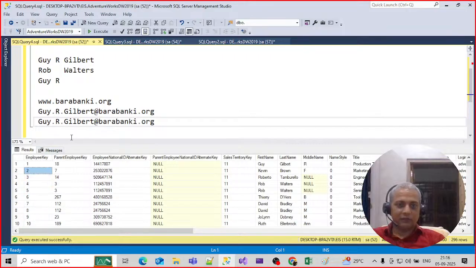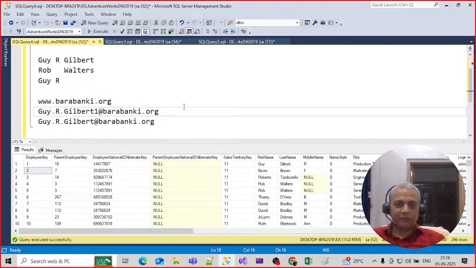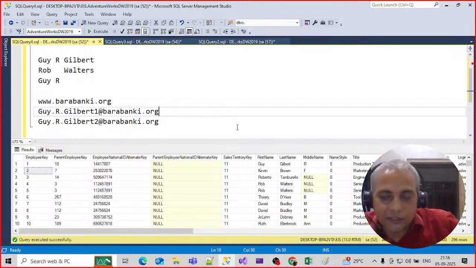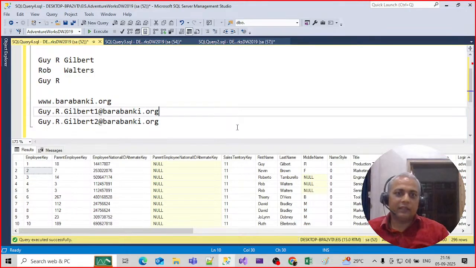Suppose this is the first person, so I can say guy.r.gilbert at the rate barabanki.org. This is the second person, guy.r.gilbert, with the associated employee key. So now these emails are distinct. Otherwise, in the case of emailing, two people will have the same email.